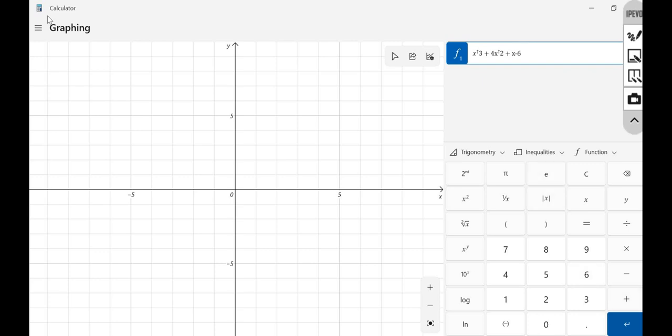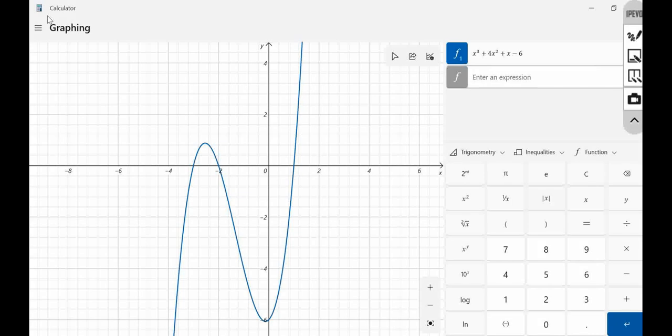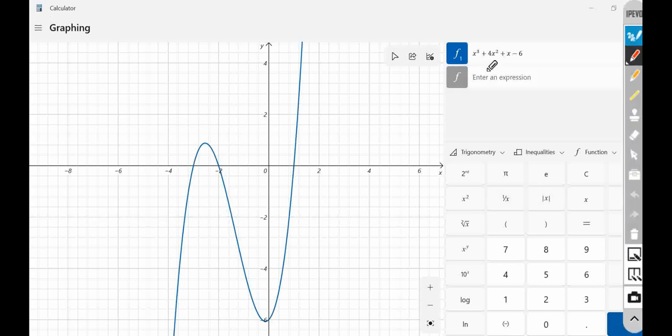After typing in the values, you can simply enter, and you can see the function is already graphed. Now you need to click on this button, and after that you can identify the x-intercepts, or the zeros, of the function. So these are the points.